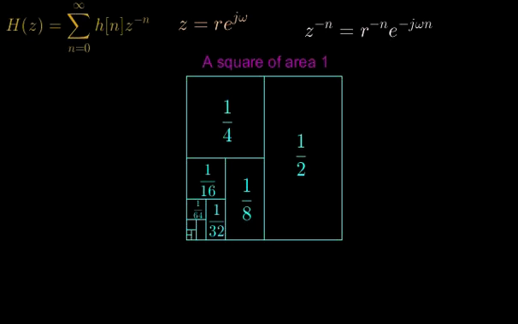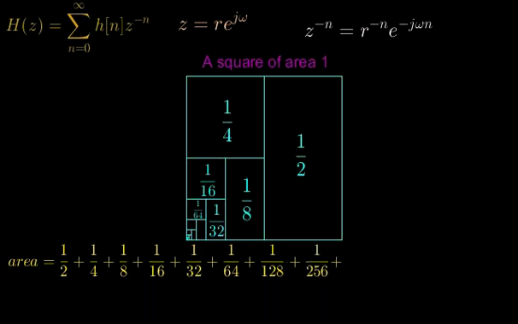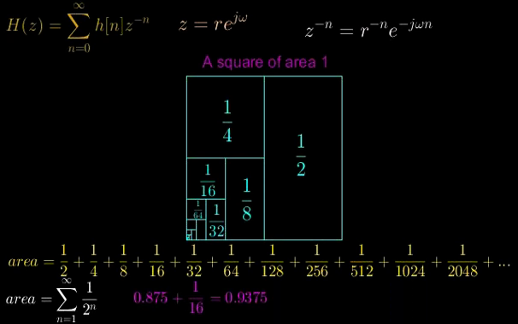Now consider what would happen if we started to add up all these half sections. We'd have a half plus a quarter plus an eighth plus a 16th and so on. If we then started summing the areas of all these possible sections, then the answer would get closer and closer to 1 the more section areas we added up. In fact, if we were able to add up all the possible section areas, the answer would have to be 1, since the original area is 1.